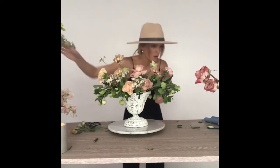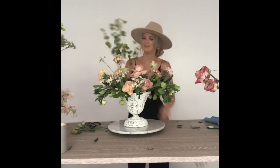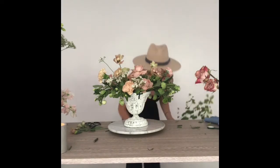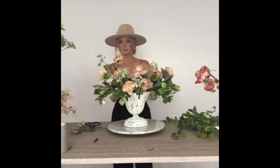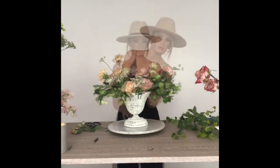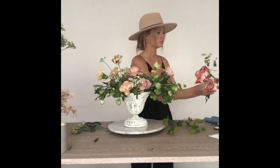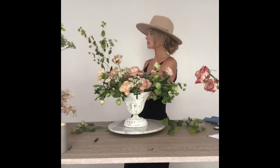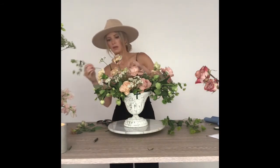Go in with my blue Buffaloe. It's hard to say sometimes, get my tongue twisted. And I don't want too much more greenery, but I do want to kind of build out the shape a little bit. So we'll just use these stems to do so. And I like to pick the stems that already have a little bit of shape to them.